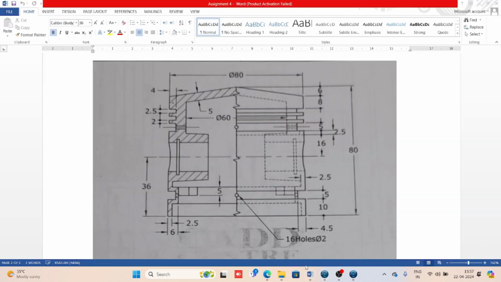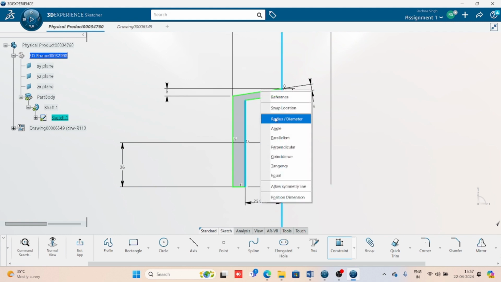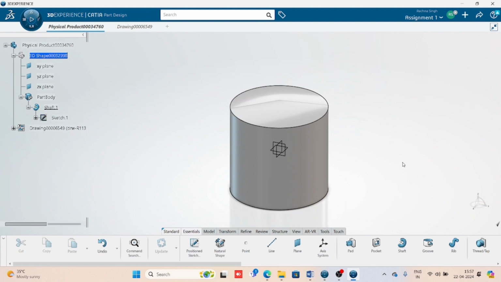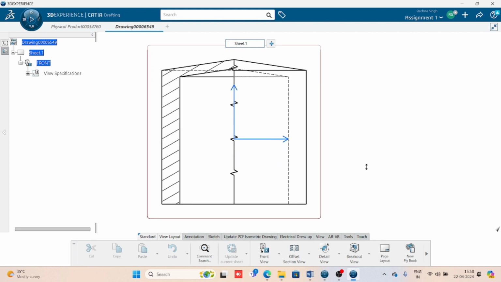It is 5 mm. So we'll give this same perpendicularity, parallelism it has already taken, and now the dimension is 5, and click on this, click on the axis, right click, radius and diameter, dia is 60. So now I have created the inner groove and exit. Now we'll come to the sketcher tab and click on update. Now you can see my work is fine.